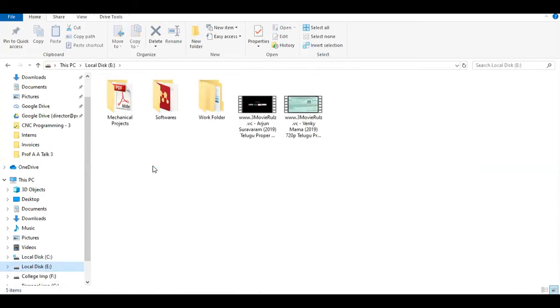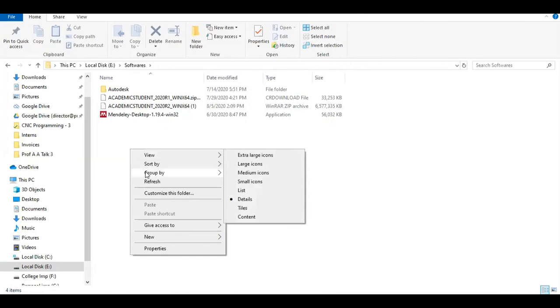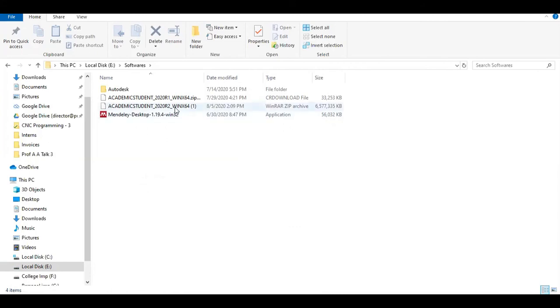In my case I selected a folder named software. In it you will get a zip file, the academic student 2020 version. If you unzip this file, you will automatically get the installation file. I am trying to unzip this.